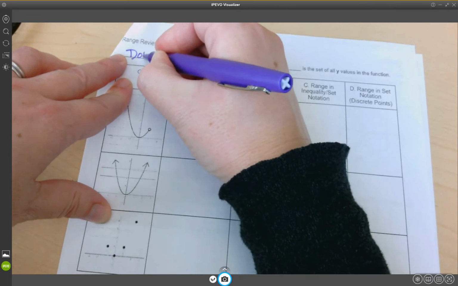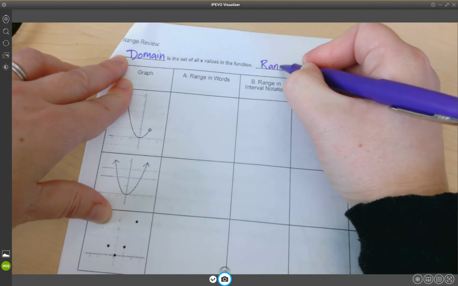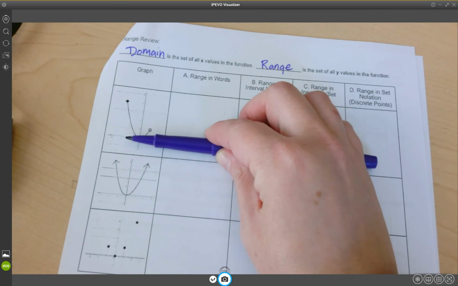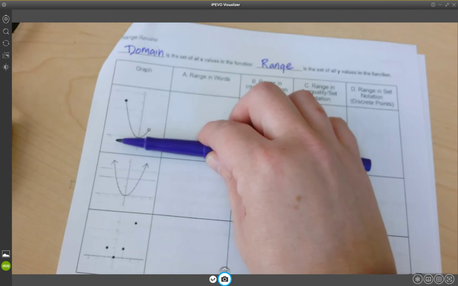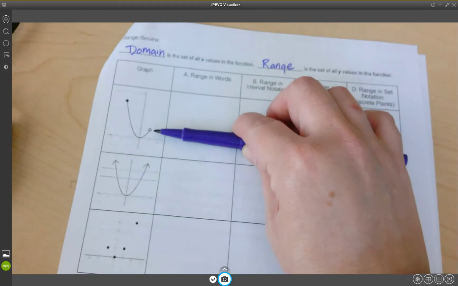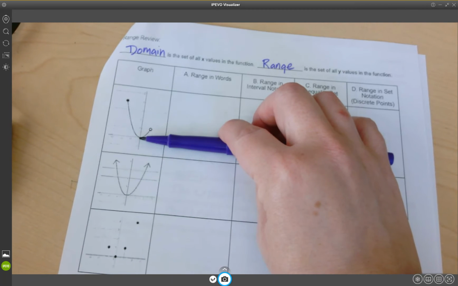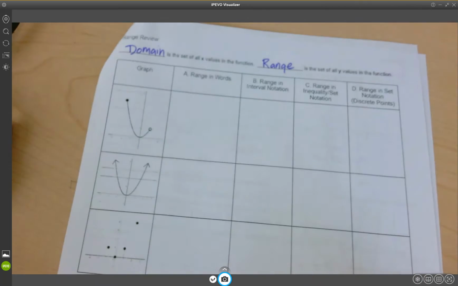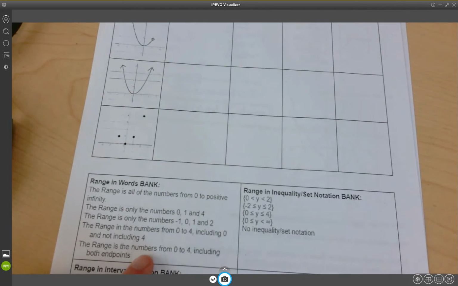The domain is still the x values, and the range is still the y values. So now we're going to refocus on the y values from the smallest at the bottom to the largest at the top. A lot of people get confused about this because they want to focus in on this endpoint here, but that point is in the middle. And so we're actually going to be talking about the smallest y value of 0 to the largest y value of 4. So looking down here, we're going to look for that. It's going to be this last one.